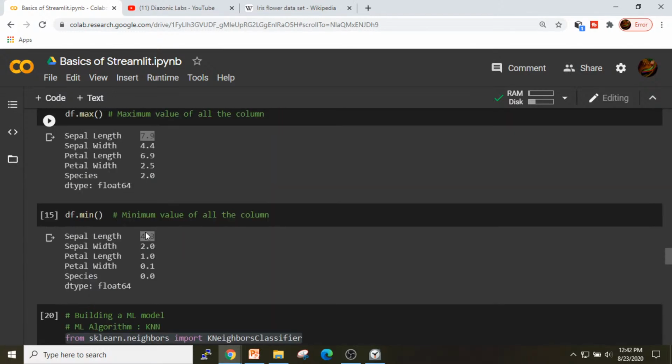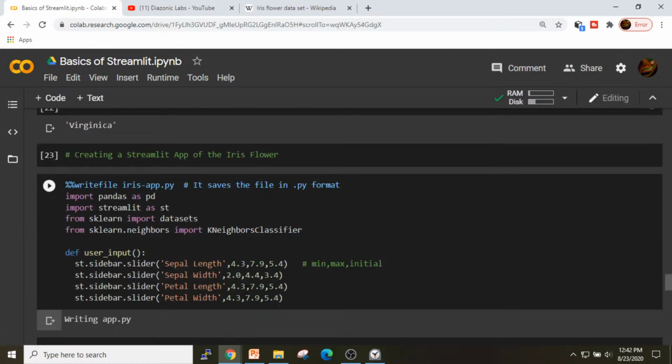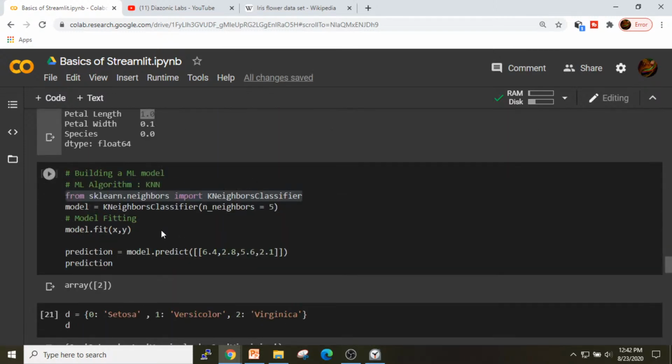Now for petal length and petal width, what is it? So petal length we have got 1 and 6.9. So let me write here the same thing, 1 and 6.9. And in between whatever you want, so probably I will give in here, say, 1.4. Okay, somewhere. And then petal width, what is the last one?